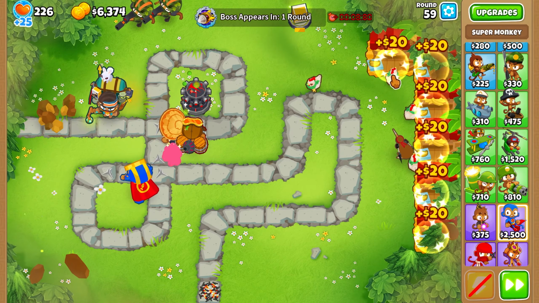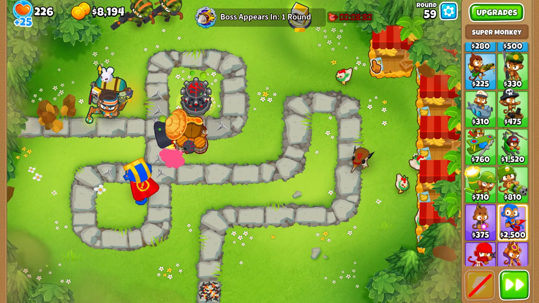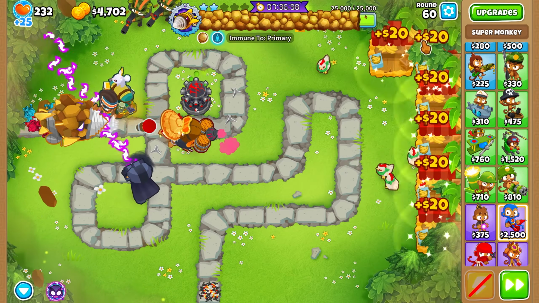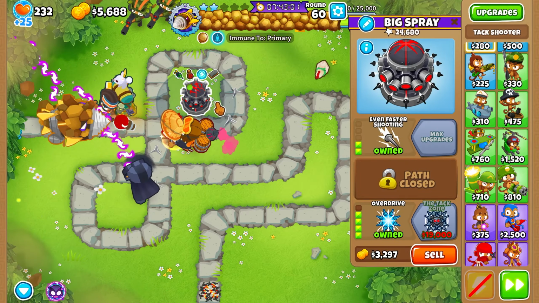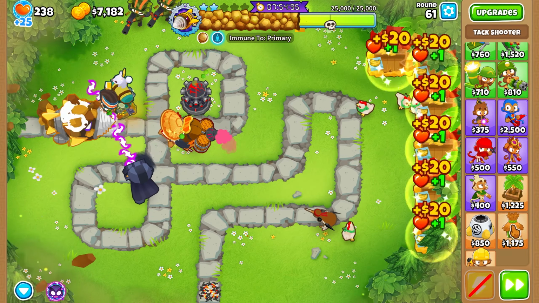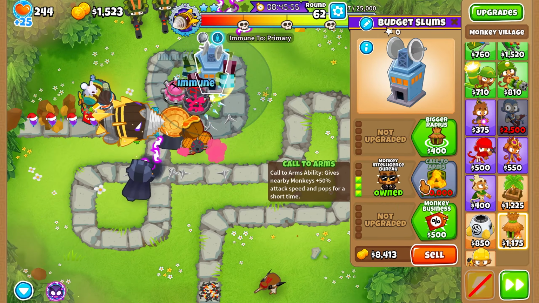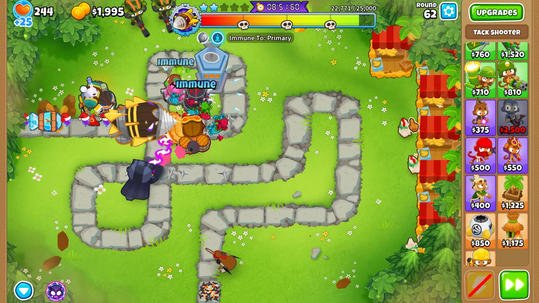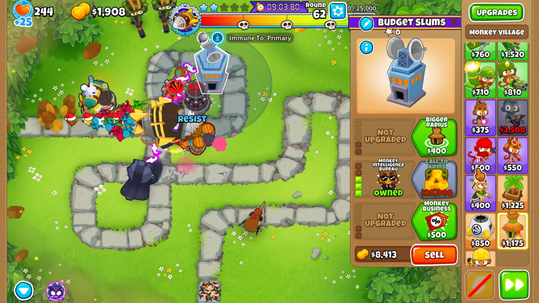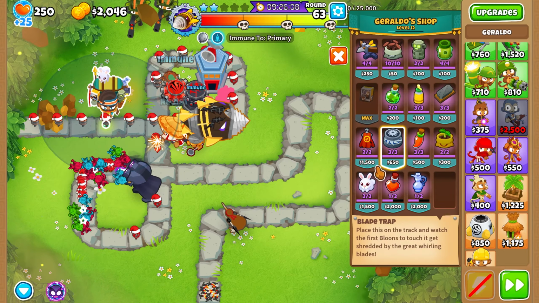Oh man, already? The boss is coming already? I'm not doing too well. Dark Knight, go! Okay, this is good though, because we're gonna get him past the primary thing. I feel like, okay, I need to put like a village. Yeah, give him Monkey Intelligence Bureau. The lead property is just too good. Round 63! No, not round 63! Okay, I think we're good.